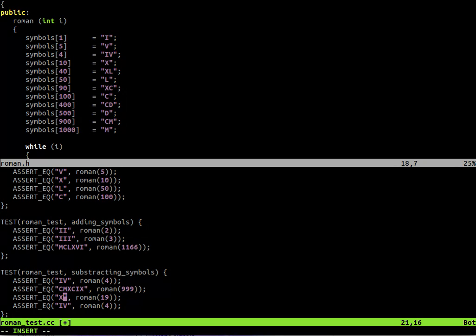Well, 19 should be XIX, and let's check one more value. Say 1049, that should be M, and then XL for 40 and IX for 9.